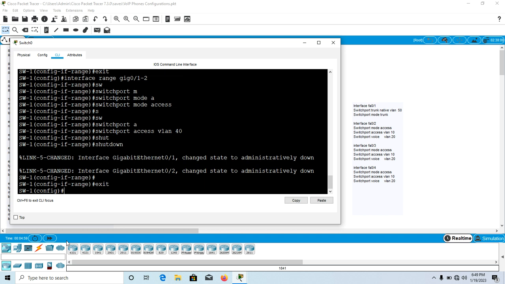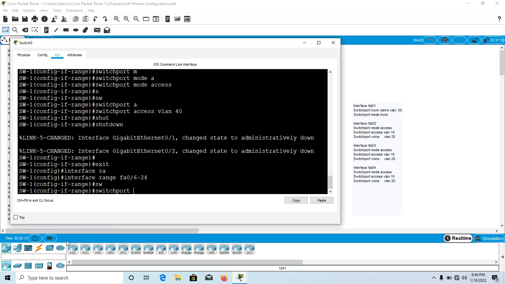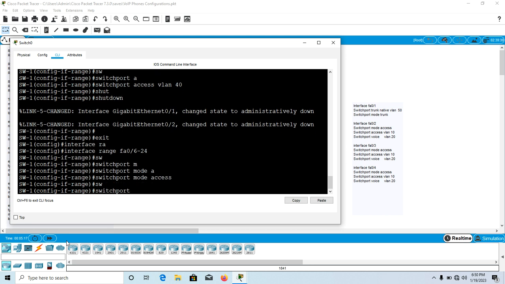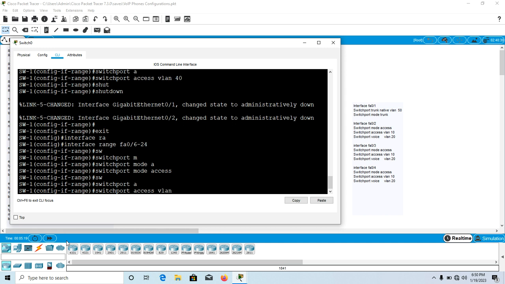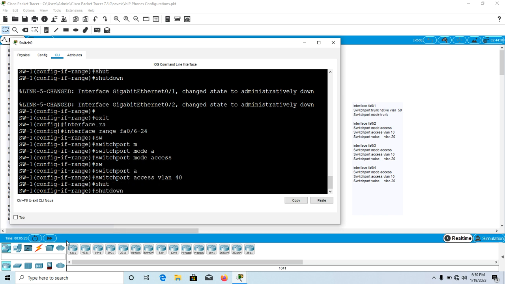We exit. Say interface range FA 0/6 through to 24, and we say switchport mode access and switchport access VLAN 40, and we say shutdown.